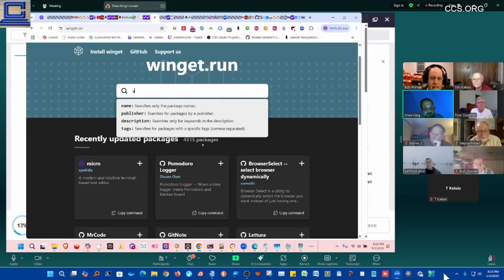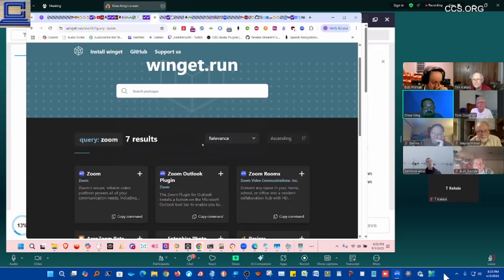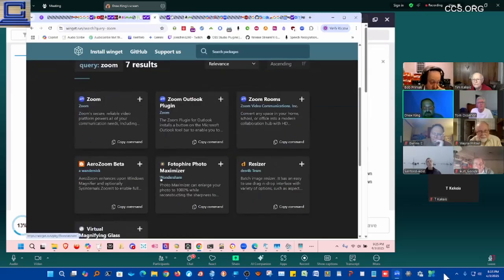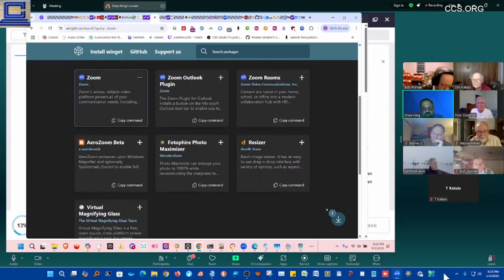So let's say, for example, you want to update Zoom or run Zoom. You just type in Zoom, and here are all of the Zoom programs. And this is the main one. And this will let you copy the command that you type in on the command line with Winget to do the install.